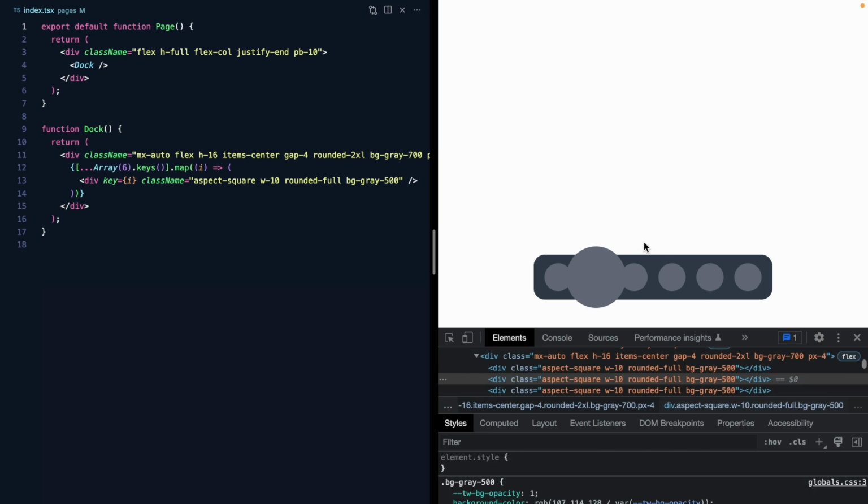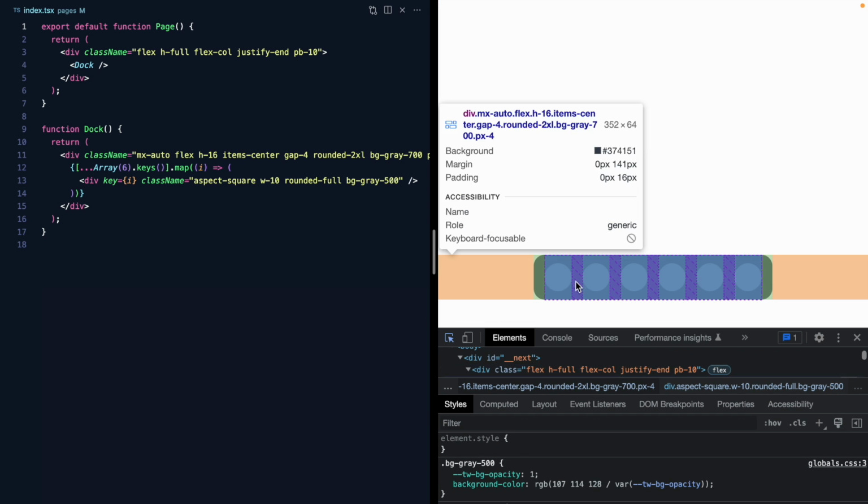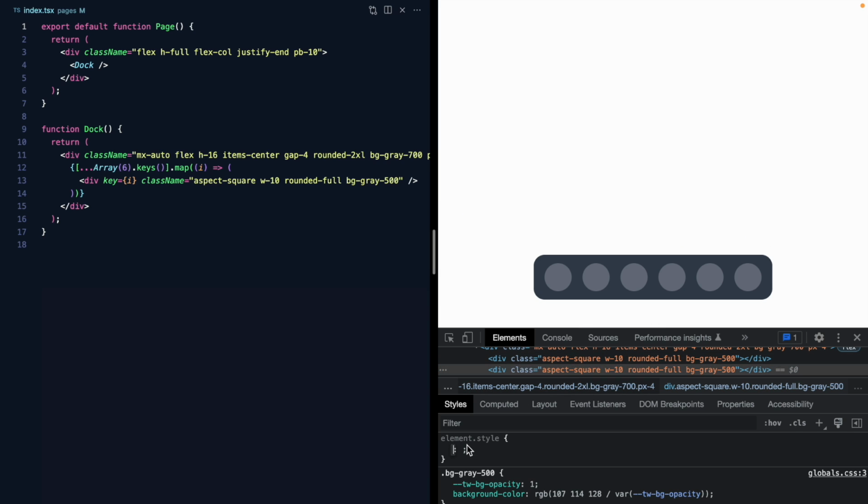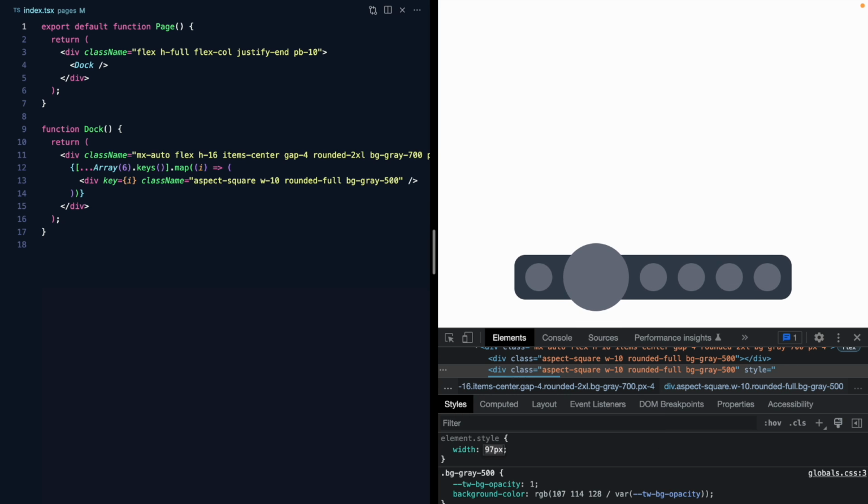So let me show you what I mean. I'm going to refresh, grab one of these circles, and we see right now they start off at 40 pixels wide by 40 pixels tall. So if I grab the width property, make it 40 pixels, and just start increasing it, look at what we get. We get all the nudging behavior for free. The background dock changes size to accommodate it just using flex layout and CSS layout.